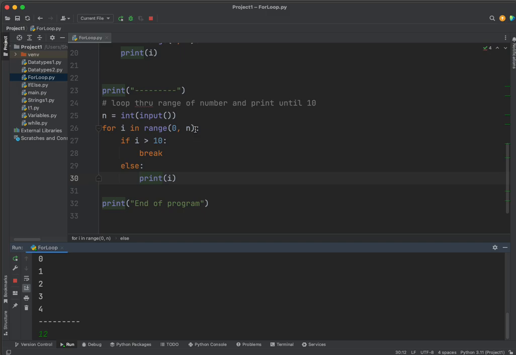We would expect the print statement to print from 0 to 11, but it doesn't print 10 and 11. Actually, it prints the 10 because the condition is greater than 10. It doesn't print the 11, because when it's 11 we have done the break. So it will not continue to the other statements. It will just come out of the for loop and print the end of program.